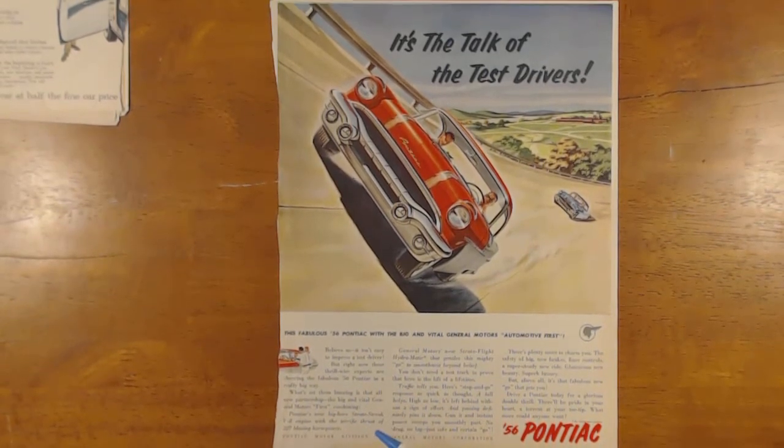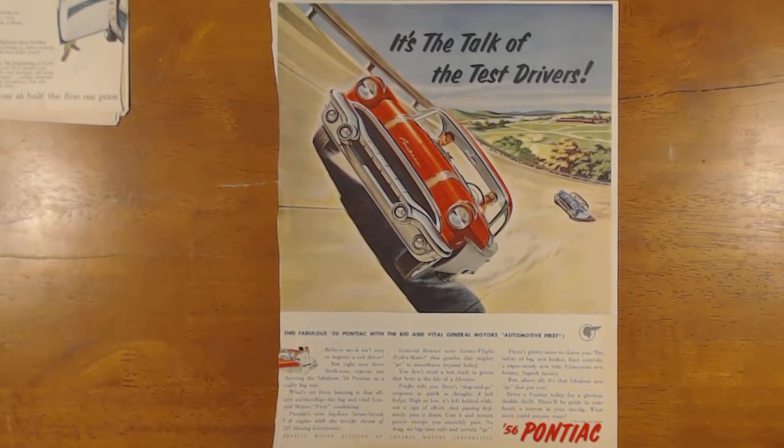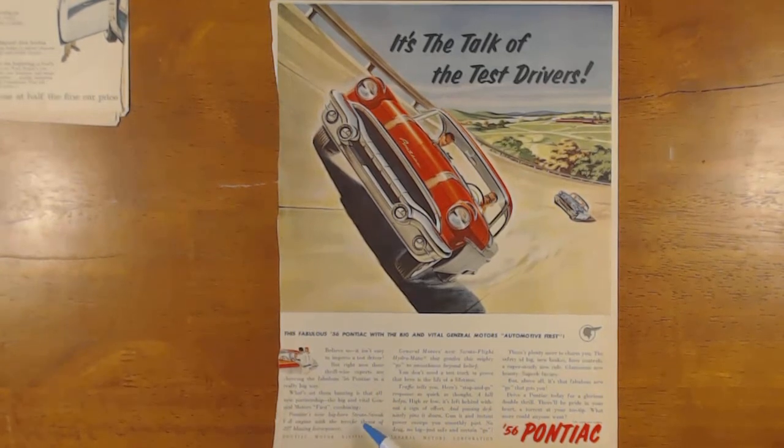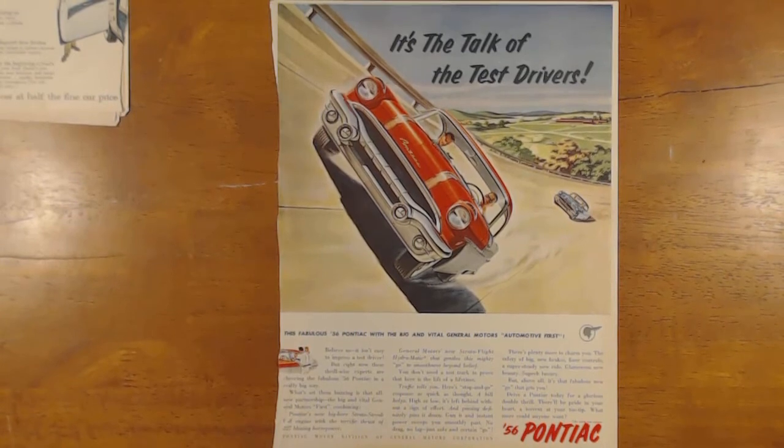Again, not to make fun, but just because I think it's perhaps charming, but at least a little funny, is again, we have the Stratostreak V8 engine to go along with the Hydromatic. I think manufacturers should start that again, giving these kind of gimmicky names to equipment. I think that would help. Why not?